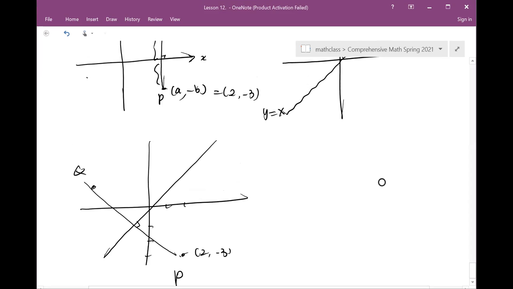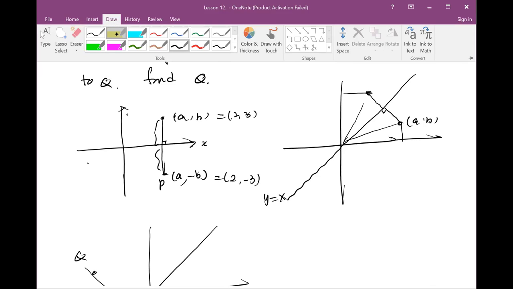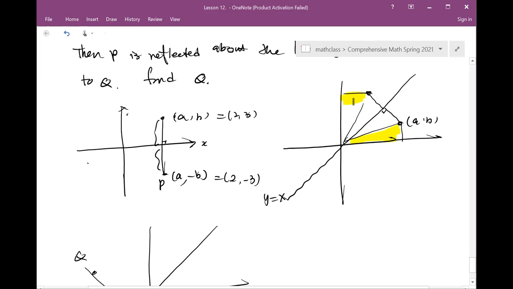No, not yet, right? So let's go to the general form again. Look at this picture, right? So by the symmetry, right? These two triangles will be congruent. So if this side is A, this side is B, what can you get? And this side would be A, that side would be B. So all you have to do is just switch the order, B and A.